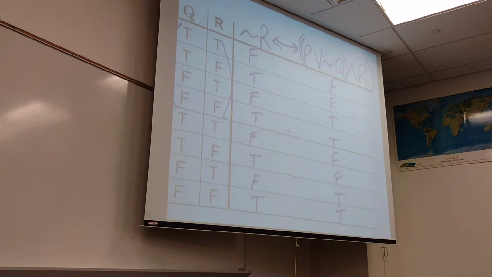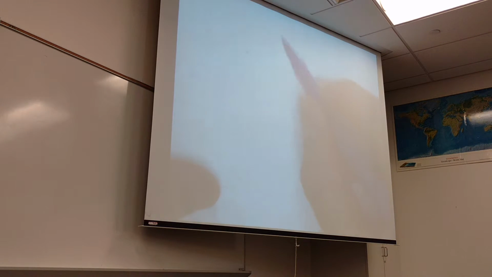Excuse me. Yes? Why can't you do the not Q or not Q and R first? Or could you? So again, if I had $4 and I owe you 6, but I found a $10 bill on the ground, shouldn't I have money left over? You with me? If I had $4 and I owe you 6, and I find a $10 bill, now I should be able to pay you off and have some money left over to go get something to eat, right? Please let me eat. Don't break my thumbs. But if I do this first, I'll get 4 minus 16. I owe somebody $12. I don't know who that person is. I'm just going to owe $12 to somebody that I don't have, right? That sucks. I have to do it as it comes, don't I?